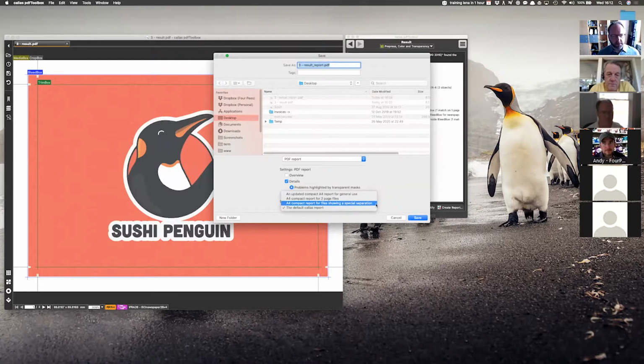And then there is one that is specific for the case where you have a file that consists of one page, but you also want to show a special separation. For example, you know that this is a file that comes in and it has a cut contour, and for the customer, you want to show the actual file and then next to it, the cut contour. So this report has some specific logic for that, and this report has some specific logic for two-page documents.